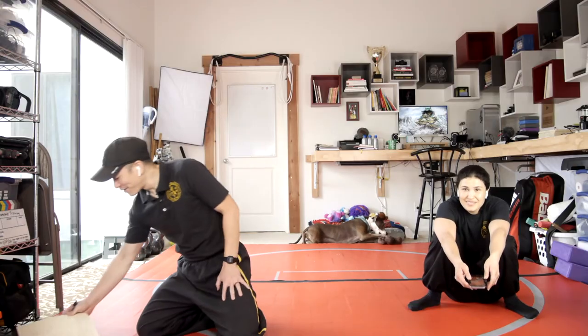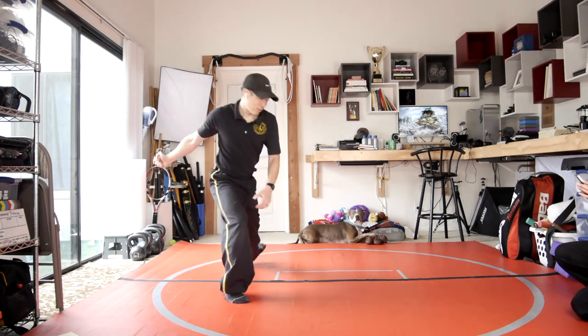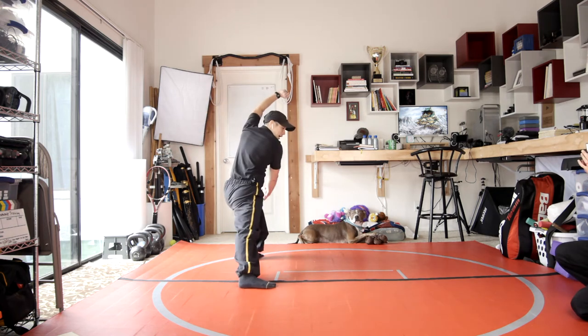So let's start off with the tiger scraping punches. That one's still the most awkward. So make sure we step back in a collapsing stance and right hand swings all the way across, and we're using our shoulder rather than our elbow. And then our left hand is just going up and around.